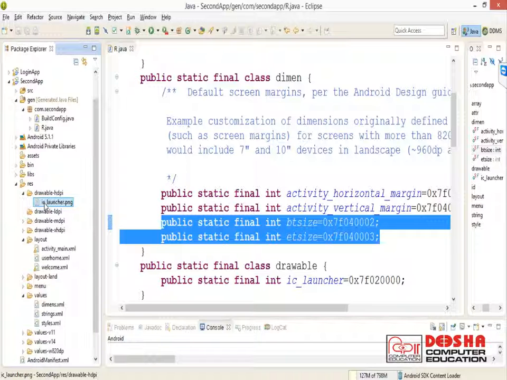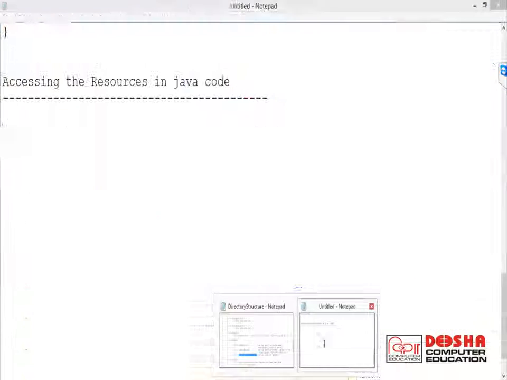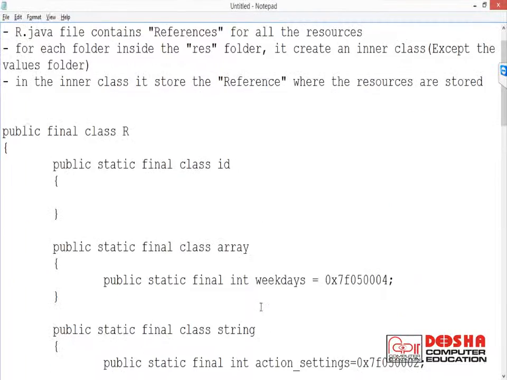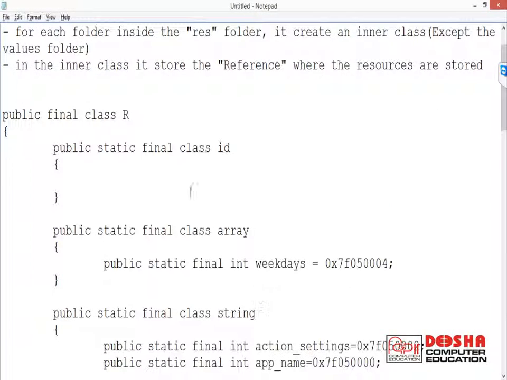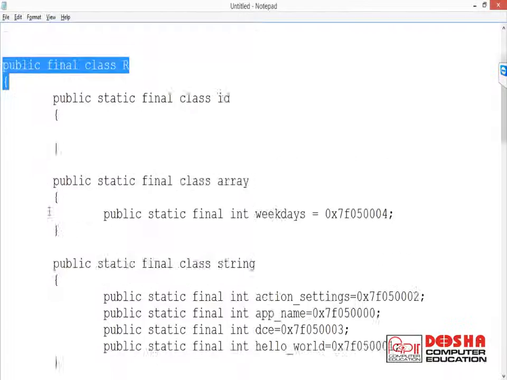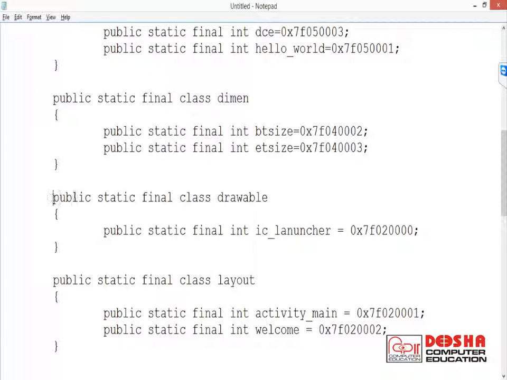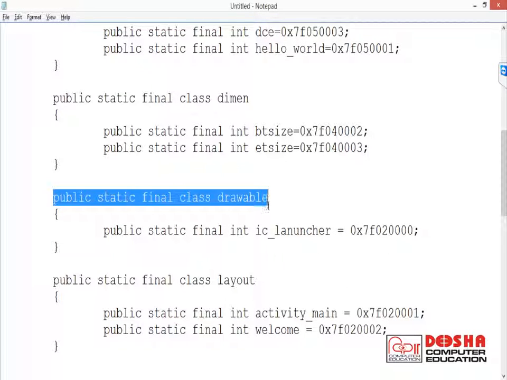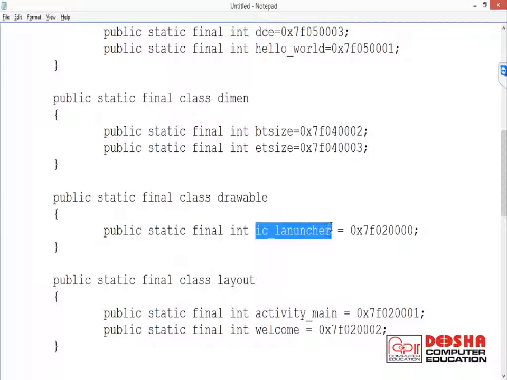To refer to this image, there is already one variable created under the r.java file, and inside the r.java file there is one inner class created, the drawable inner class, and in this class there is one variable called ic_launcher. This is an integer variable.